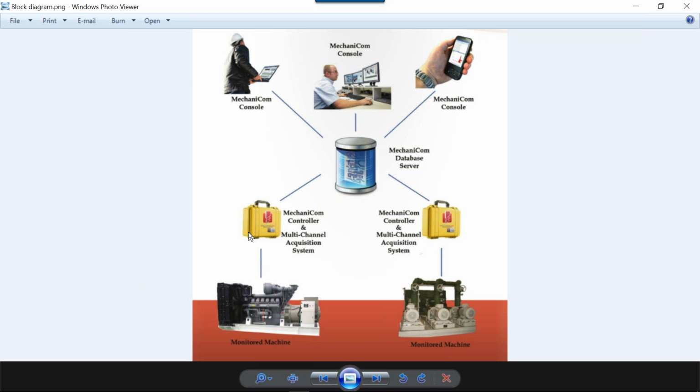And then down here we've got MEscope running in what we call our Vibrant Portable Hardware box. So in that box is a computer with Windows and MEscope and some acquisition hardware, so we can deploy this type of a system in the field as a portable data collection or monitoring system.